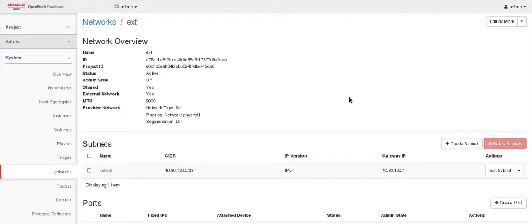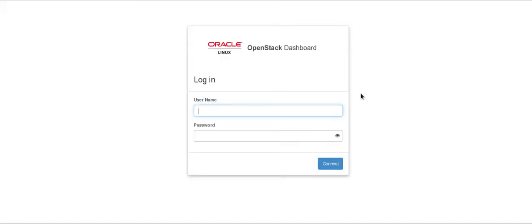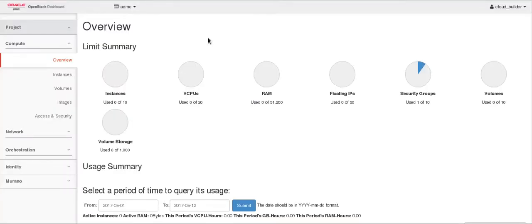Now to get out of here again, become cloud builder again. Now it is a good moment to look at the network topology again.